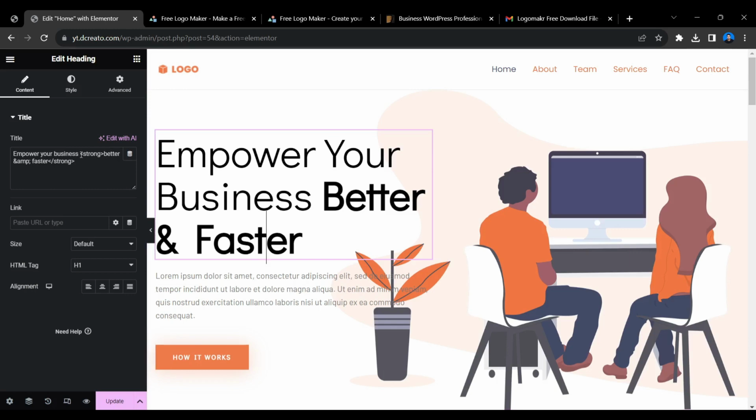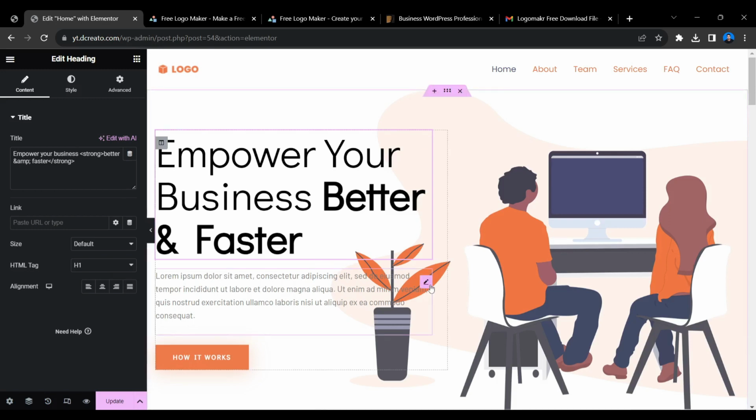And here you can see the tag options. If you don't want to change it, you can keep it, but if you want to change it, from here you can change it. Don't click here, click here, from here you can change it. This is basically simple HTML code. It is showing a strong tag, so that's why it looks different from the rest of the text. That's why I am telling you.